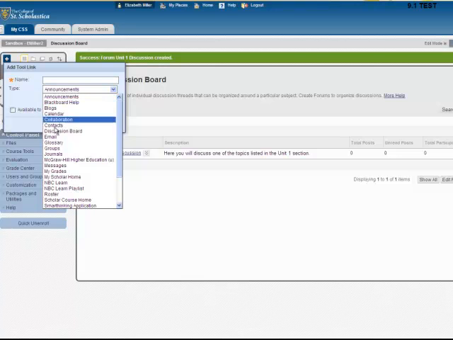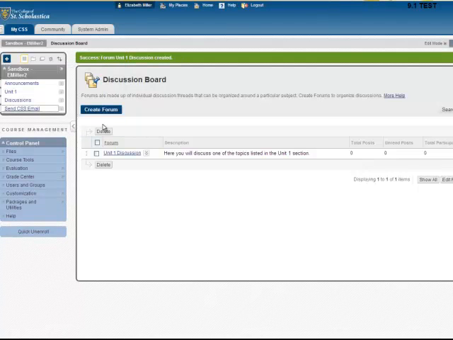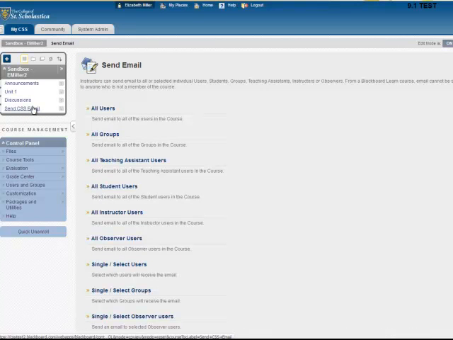I will select Email and title it Send CSS Email. I will make it available to users. From here, both instructors and students can easily send emails.